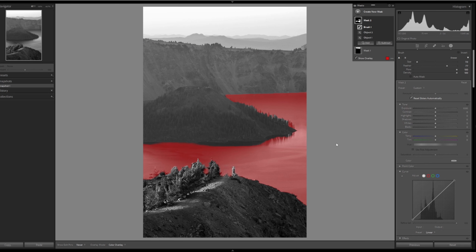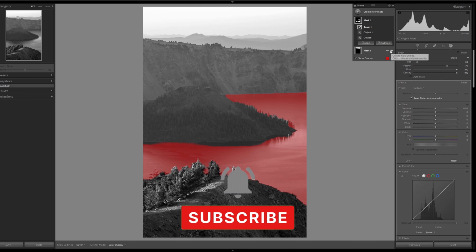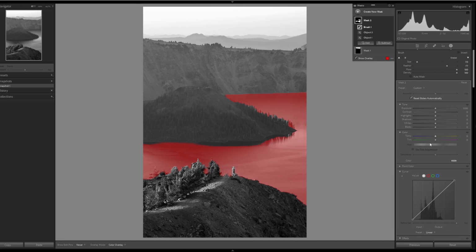Okay, now I have selected sky and lake, and what I wanted to do is that I will increase the whites so the brightest part of the image will have much bigger difference compared to the darker side. That will be this island over here.